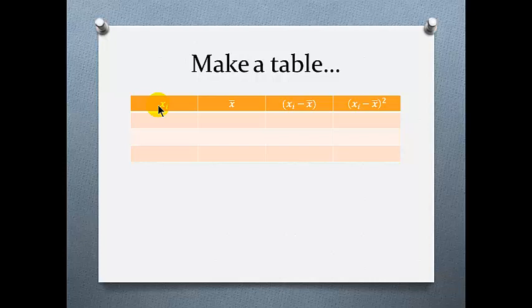What we'll do is we're going to make a column for each of the data values, a column where we list the mean. The mean doesn't change, so it's going to be the same all the way down. And then we're going to subtract. The value minus the mean gives us a number. These numbers are always going to add up to 0, so that's not going to be useful to us because some are going to be negative and some are going to be positive.